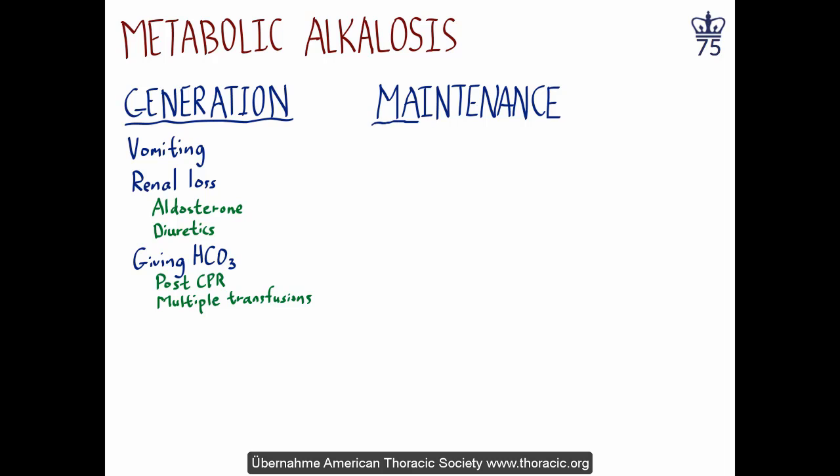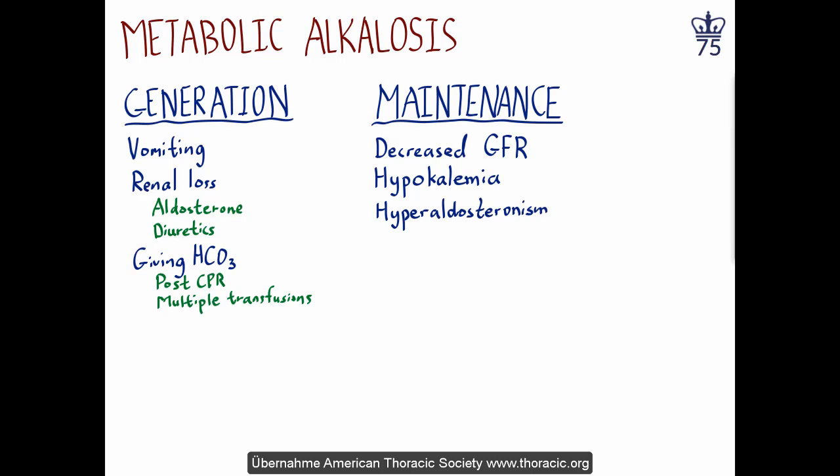So why do the kidneys behave the way they do in a patient who has alkalosis? The most important reason is hyperaldosteronism. When someone is volume depleted, which is by far the commonest situation where you get persistent metabolic alkalosis, your aldosterone levels go up, you're absorbing sodium, and you're getting rid of hydrogen. And you're left with this excess bicarbonate on the blood side, which will never improve unless you take away the factors that lead to the elevated aldosterone level.